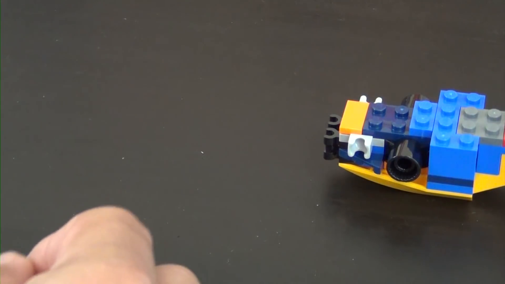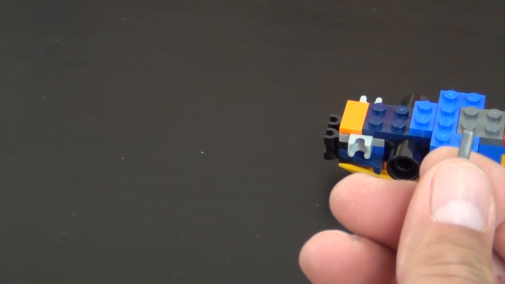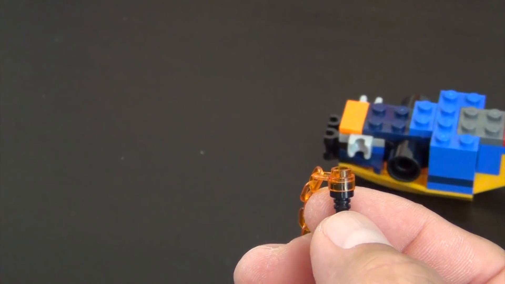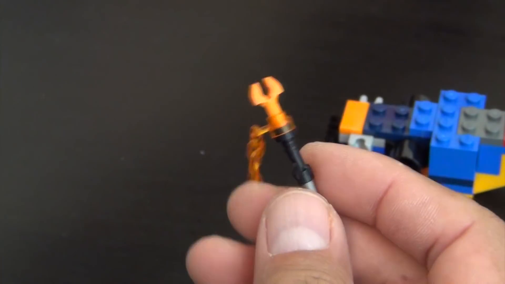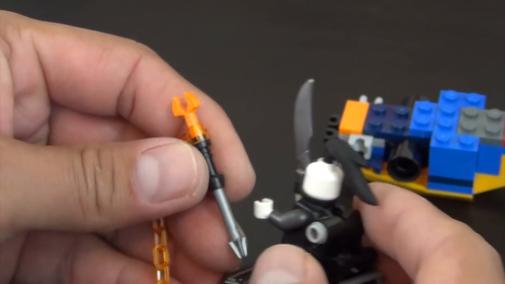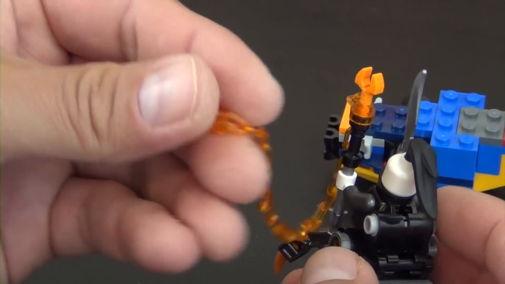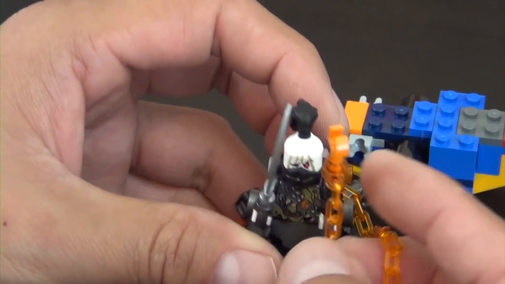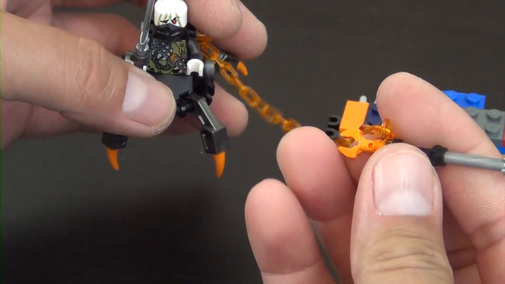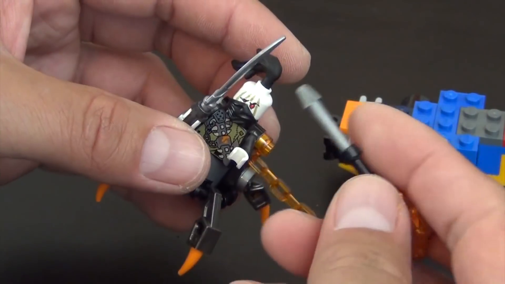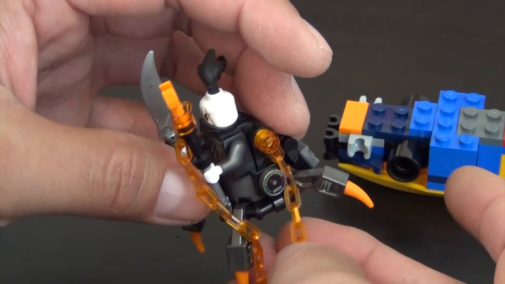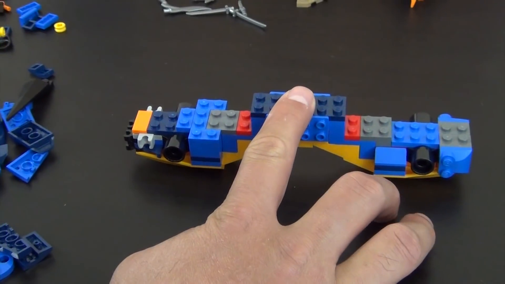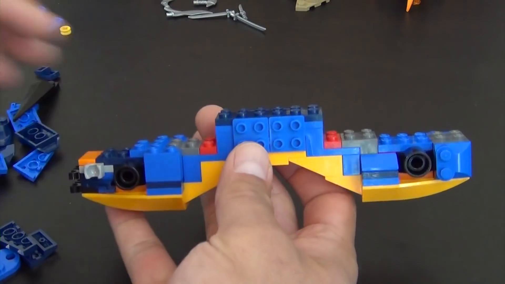We have another little accessory weapon for him. It's going to be this long chain piece with a clip. Attaches there. Not quite sure what that's for - maybe he can throw this and it attaches to someone or something and then he can reel it back in. That's his other weapon. Okay, let's move that guy to the side. Let's bring our dragon part back over and we'll continue building on to this.